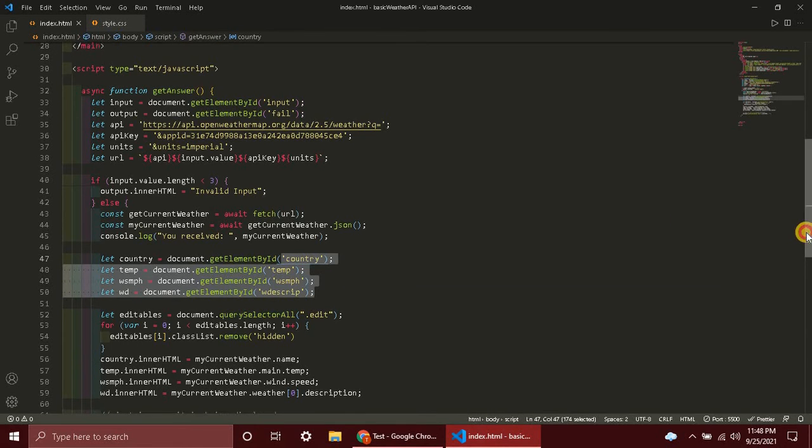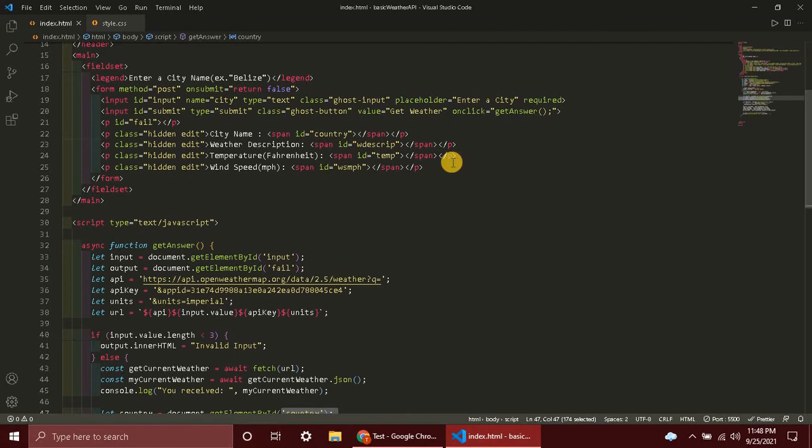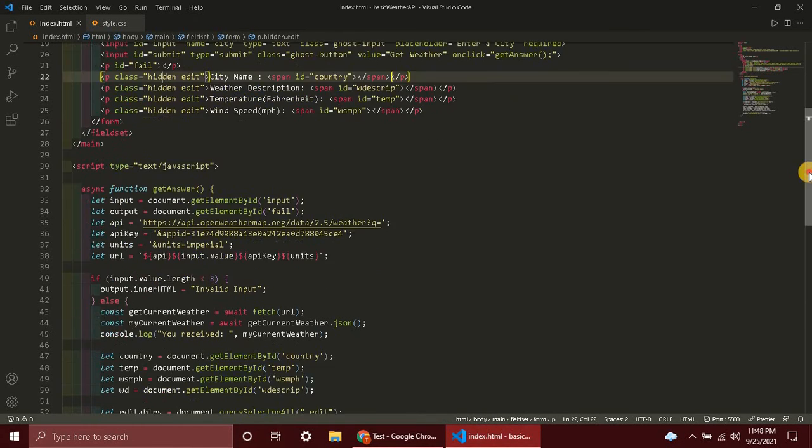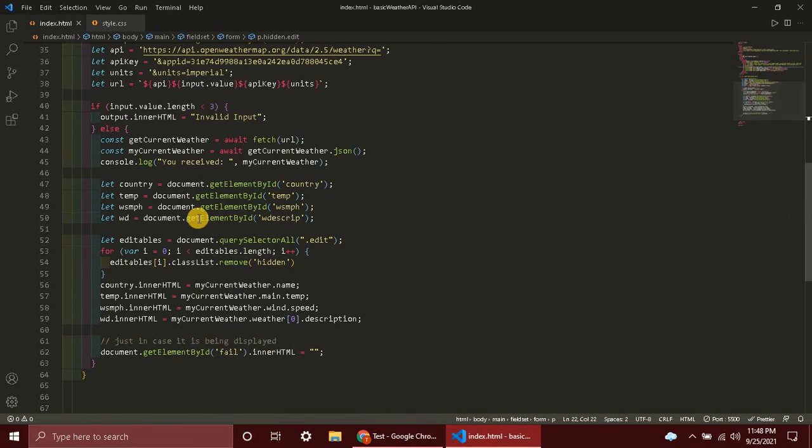There's a faster way to do it, and that is storing all of these tags with the class of hidden in an array. The way you do that is document.querySelectorAll with the class of edit. Now here I'm looping through that array. So here you see the initialization, variable i equals 0, the condition, and then the counter, i plus plus.